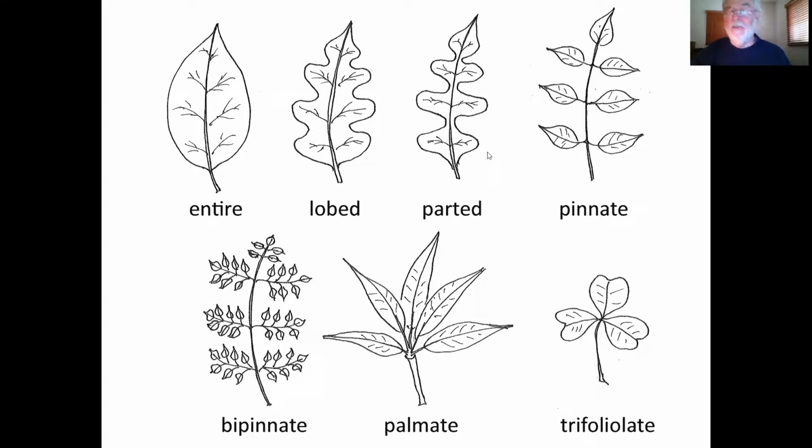If lobing is all the way to the midvein, or almost to the midvein, then the leaf is parted. If leaf lobing is so strong, or has been so strong in evolutionary times, that the leaf itself looks like a stem with little leaves, then the leaf is pinnate. And each of these leaf-resembling structures are known as leaflets or folioles. In some plants, as in the jacaranda, and I didn't bring a jacaranda today, I have one here outside the house, I'll perhaps do it next class.